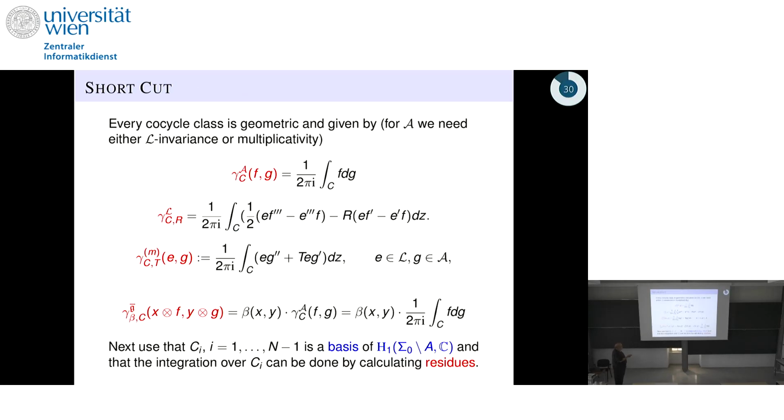Sorry, and let me go back. The point is, what we obtain by this process: these are the universal differential forms which we integrate over all curves. And by this, we indeed get all cocycles. We get all Lie-algebra cocycles by integrating over all cycle classes. This means that H lower 1 of sigma minus A set gives exactly all the elements of the Lie-algebra 2 cocycle in this situation here.